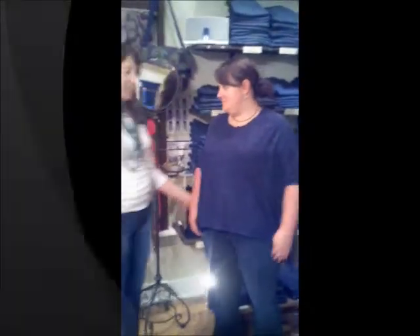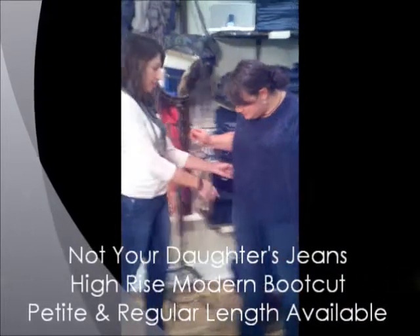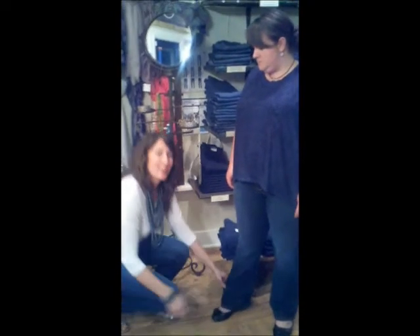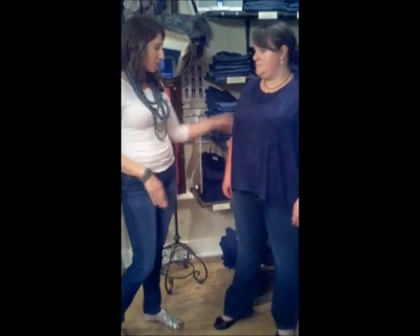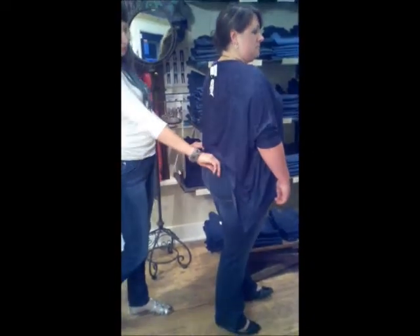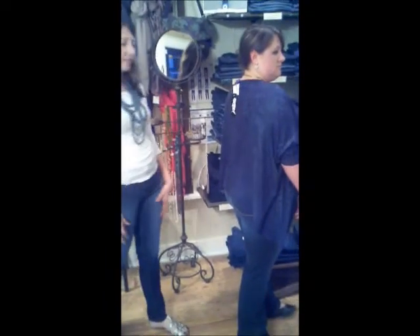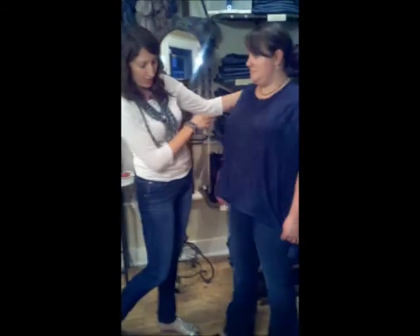Another great line that we carry is Not Your Daughter's Jeans, and it's been really popular as well. We carry it in a boot cut — this is the Barbara Modern Boot Cut — in petite and regular length, with various washes. We also have a flare and a skinny in stock. A lot of customers have really been enjoying these jeans because they get a lot of use out of them. It's a great addition to the wardrobe — Lindsay's wearing those and they're really cute.